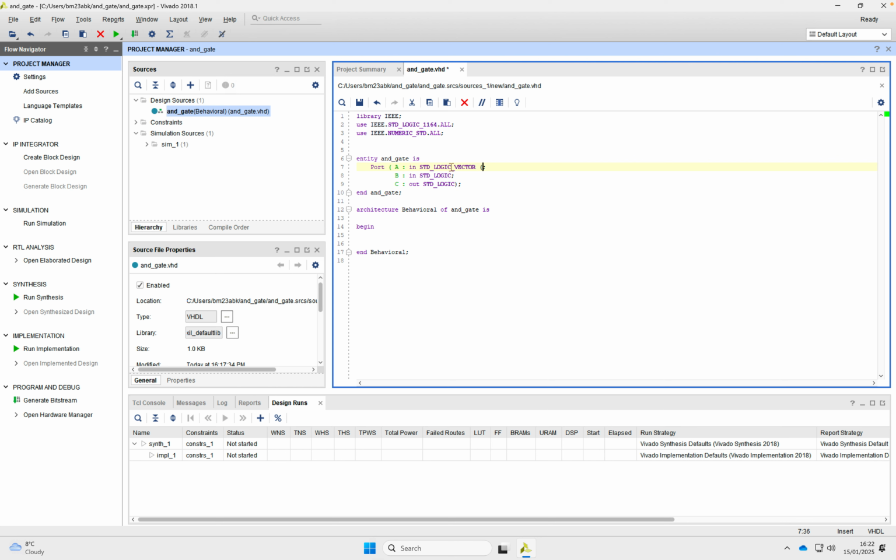So in our brackets, we put 3 space down to, in small letters, 0. We close the brackets. So we just copy and paste here and put on the input B, but we have to put a standard logic vector as well, 3 down to 0.